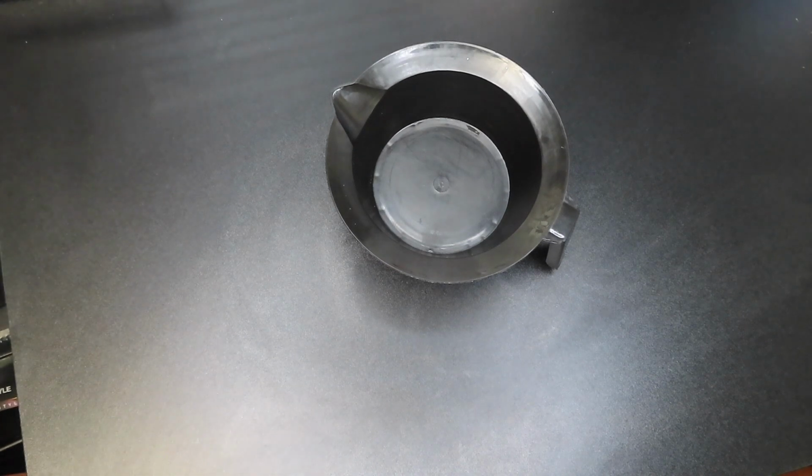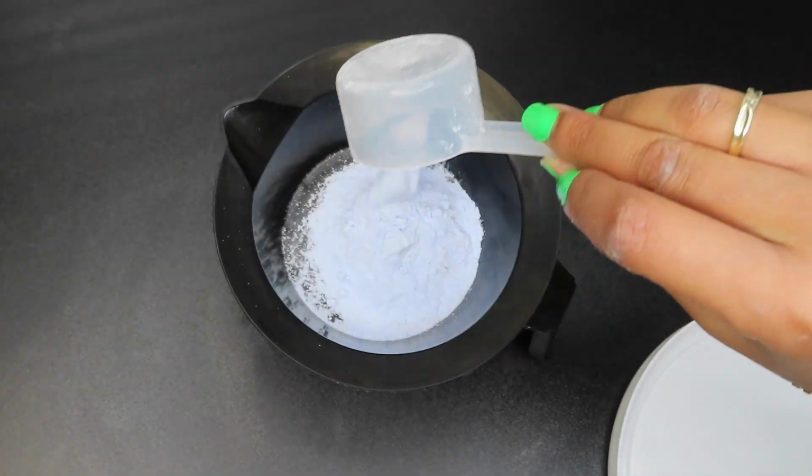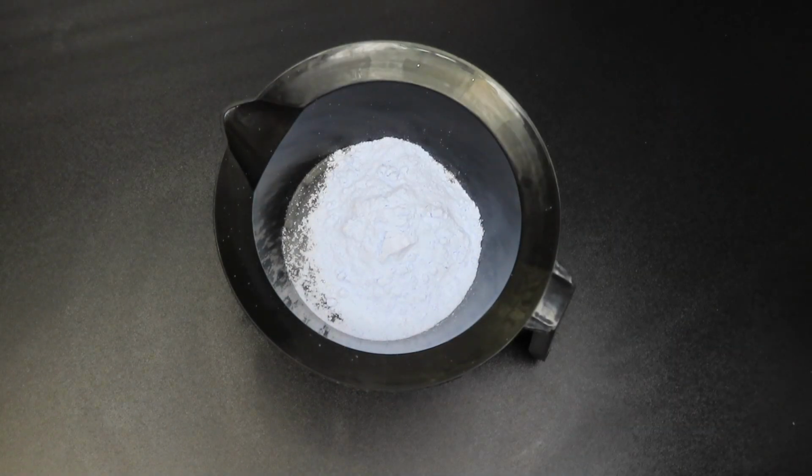So when I get my bleach mixture, I'm going to start with about 3/4 of a scoop of blue bleach. The scooper comes with the bleach bottle. And then I'm going to add in my developer.